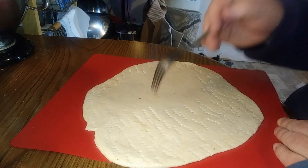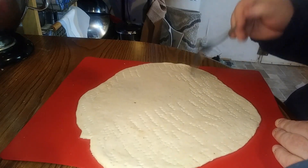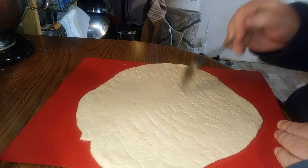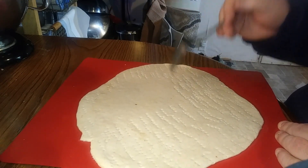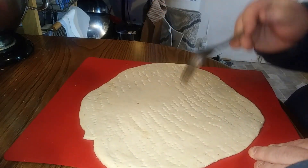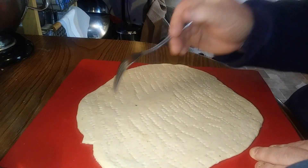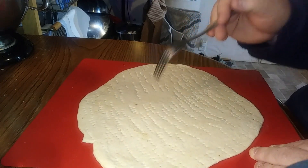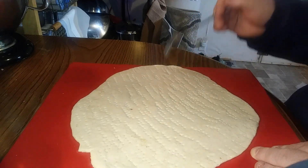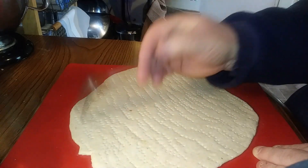We got a Little Caesar's in town. They got the Detroit style pizza, which I've made a lot of — hundreds of them. You use your fingers to kind of work the dough out. It's time consuming, but you don't use a dough docker on it. What that does is it compresses the dough down, and what you get is dense dough.